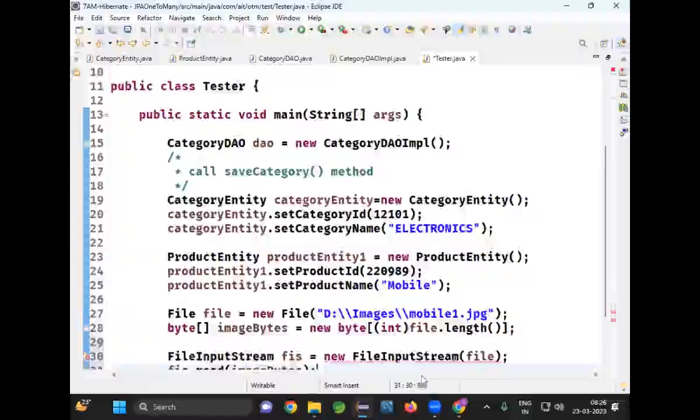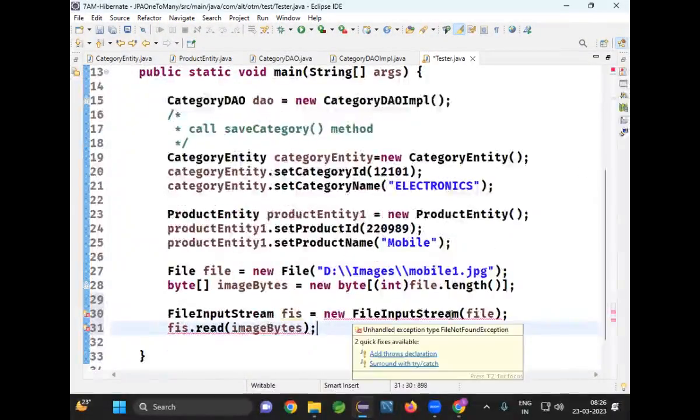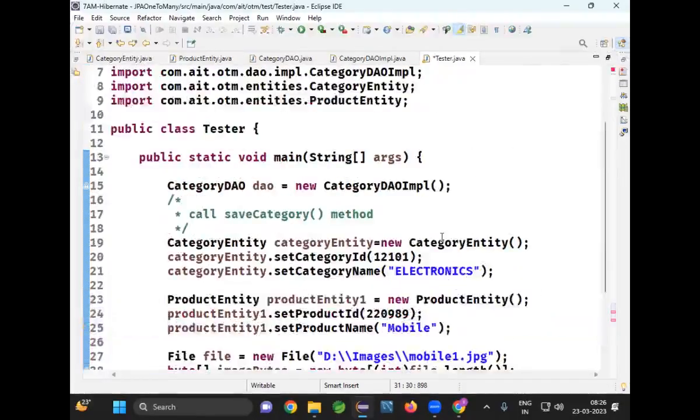Okay, right? And the file input stream throws IOException. What is it? FileNotFoundException, IOException, like that. They are all checked exceptions. So what I'm writing simply, I don't want to handle them. I do not want to write try catch blocks to handle it. Then what can I do?